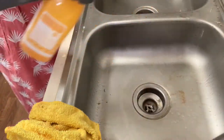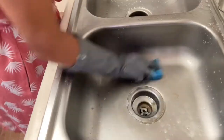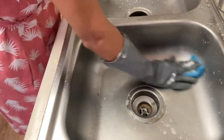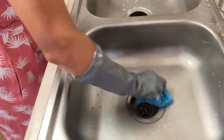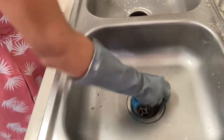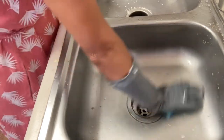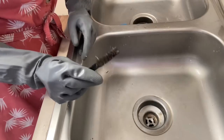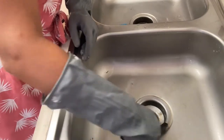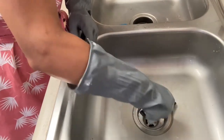Now it's time to clean and then shine the sink, but as I do that, I would like to chat with you guys. So I always talk about the book Atomic Habits and how executing small things in our lives over a period of time will lead to great change in our lives. So I'm excited to see how completing these 31 baby steps over a period of a month will change mine.